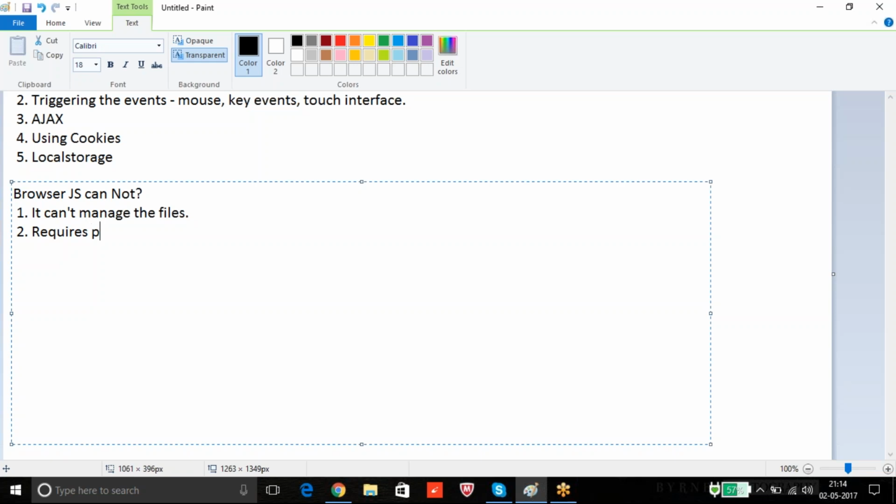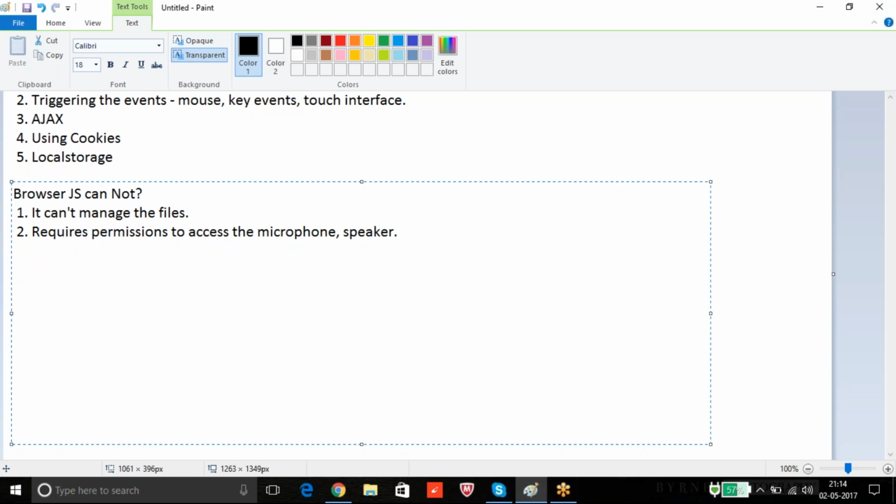It also requires permissions to access the microphone or speaker. For example, let us take Skype. Skype is a desktop application or mobile application, whatever it is. When we install Skype and try to make a call, it will directly access your camera as well as your speaker and mic.